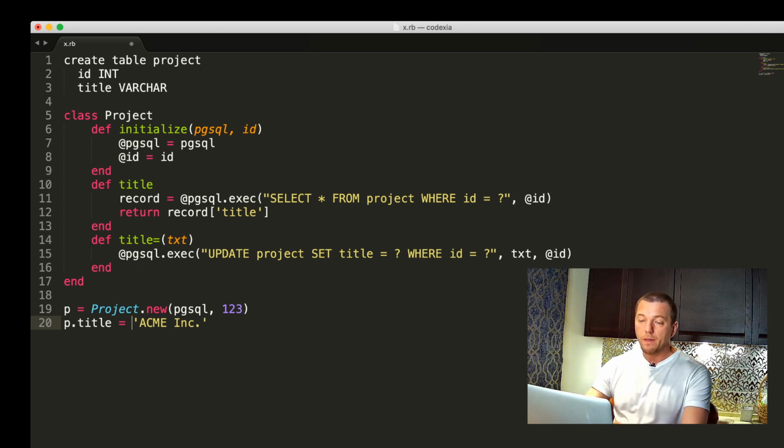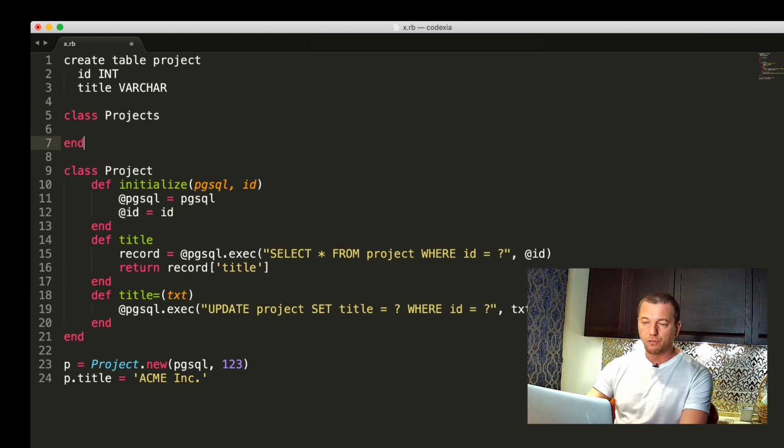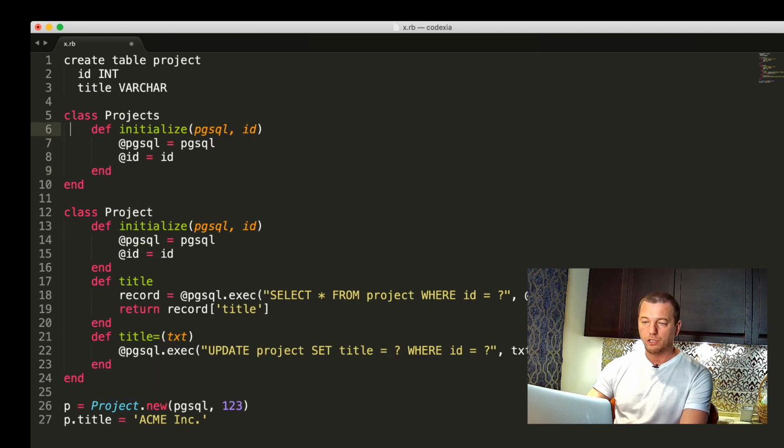So far, so good. Now the question comes up: what happens if I want to retrieve a collection of projects? Let's say this is a perfect object-oriented class, but then I have another class which is called projects. And projects also has a constructor which also encapsulates the connection to the database, but it doesn't need the ID. All it needs is the connection.